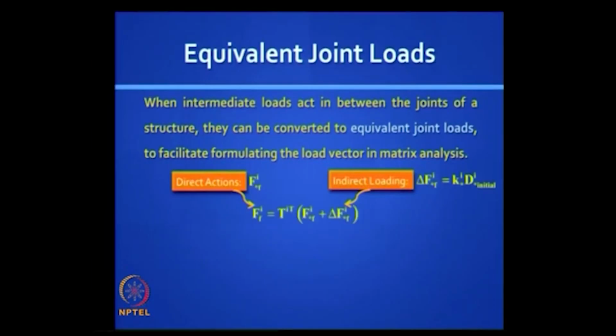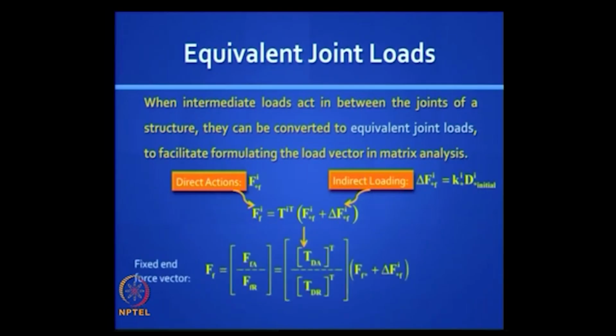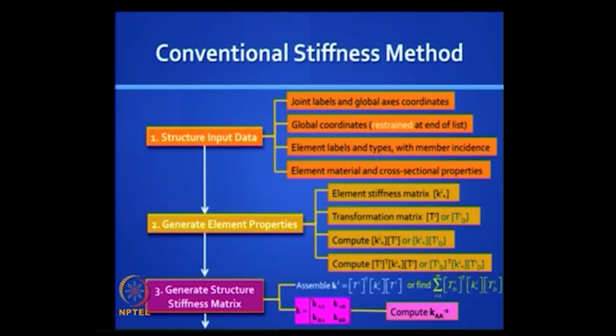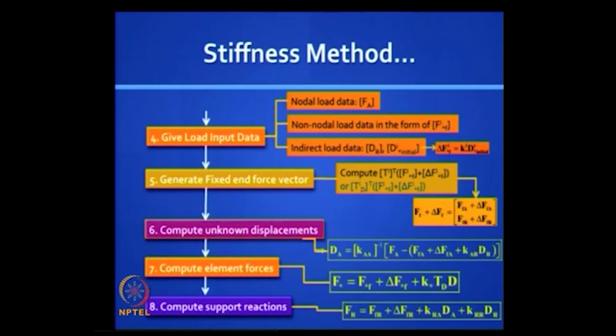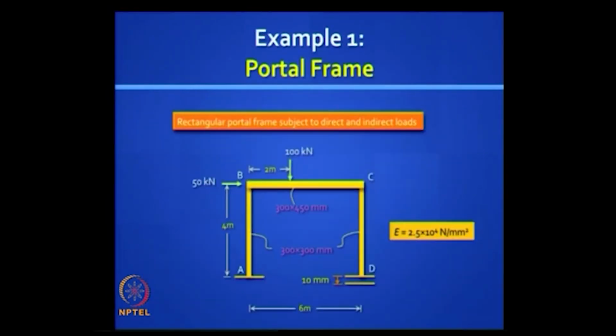Okay, so you have to follow the same procedure. You have to find the fixed end force vectors, you have to include any additional fixed end force vectors that you get from initial displacements. You have to do this transformation to slot your fixed end forces along the global coordinates, and you have to work out the equivalent joint load vector. Procedure is same, the map is same, the territory is familiar. We will do two problems.